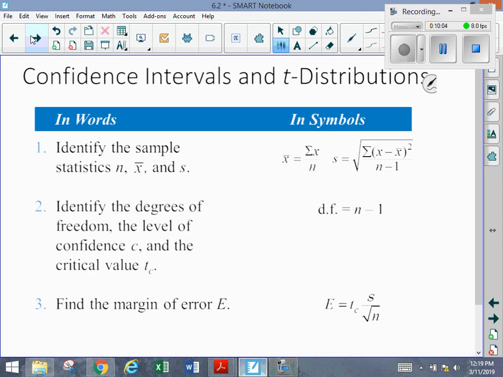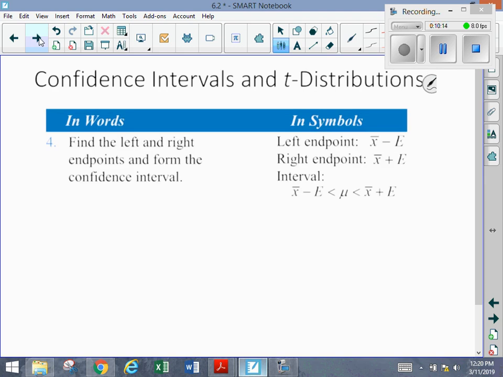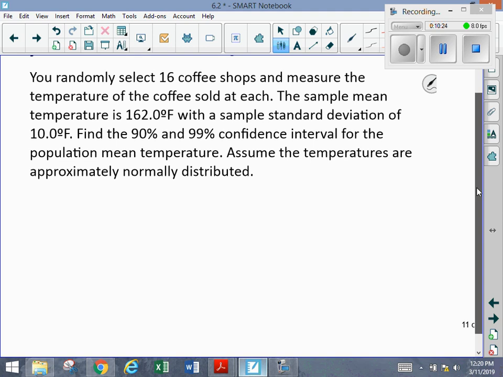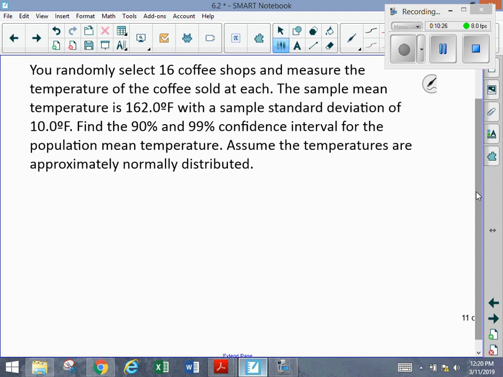So this is just a process. I'll go through the process with you. I don't think we need to make it as complicated as this, but if you like this, it's fine. It'll be on the video. I prefer going at it a little something like this. Let's construct a confidence interval. Here we go.